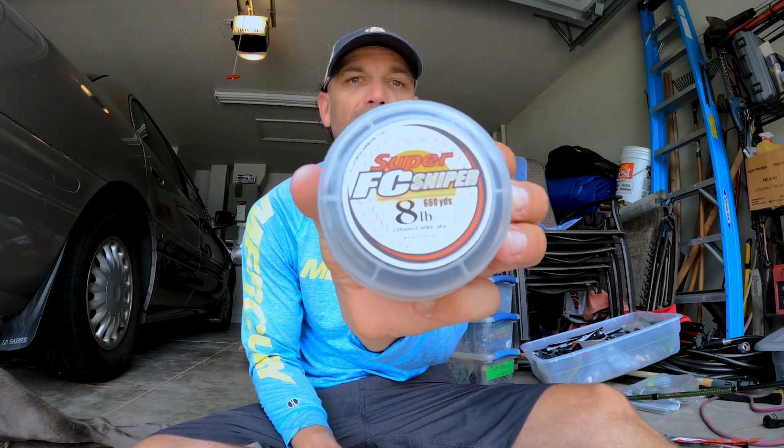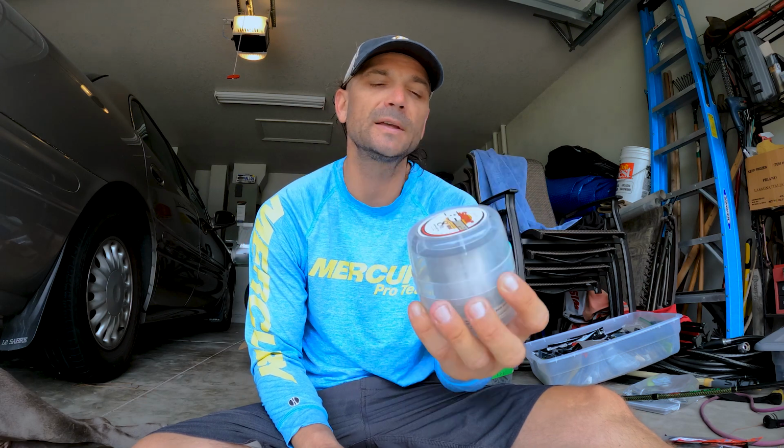Leader material though is important. A lot of guys will be like, yeah, I'll just go get some fluorocarbon from Walmart and send it, bro. And that's fine, I guess, in most situations. I'm a little more anal about it. I run FC Sniper. This is a bulk spool of 8-pound test.